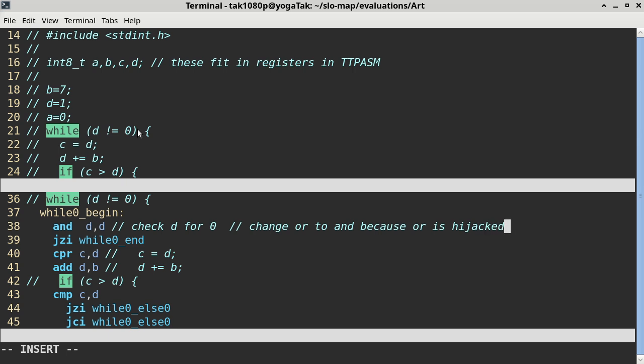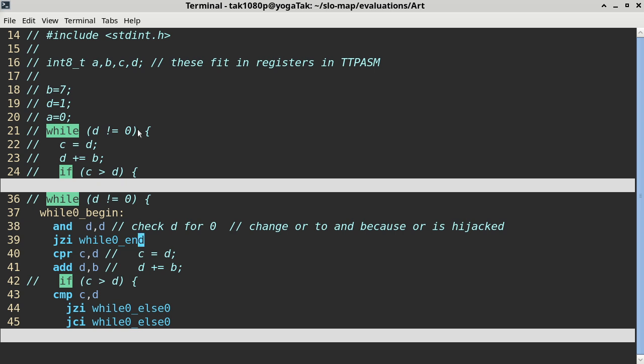Can we use a comparison? The thing is, you cannot. If you use a compare, you have to load 0 into another register. If you implement it correctly, yes, you can do it this way. But the intention is for you to notice that OR DD is supposed to be AND DD. All right, so this is the correct conditional branch, because when D becomes 0, we should exit the loop.